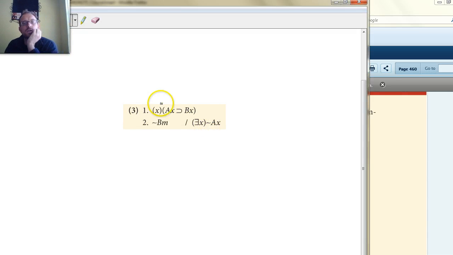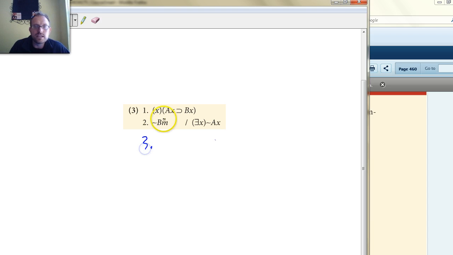Now this one's a good one because we've got a number of things going on. You can see here I have negations and this sort of thing. This seems to be problematic. Well, always start with the conclusion. And the conclusion is I want this EX. So I need to get this by itself, which means I'm going to need to get a negation AX at some point to generalize. I can't instantiate a negation, but I can generalize one.